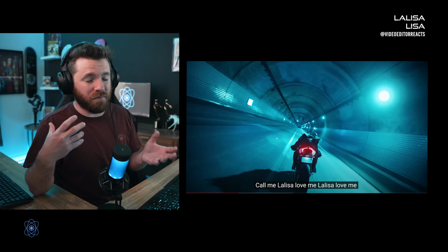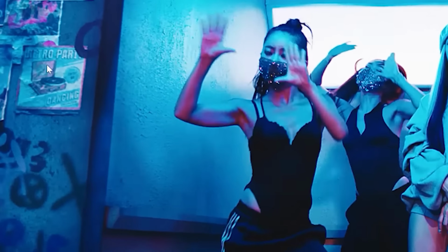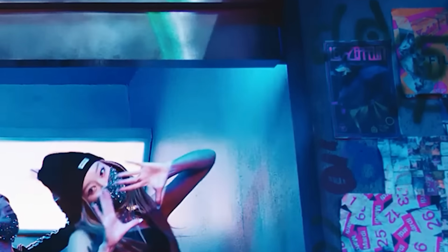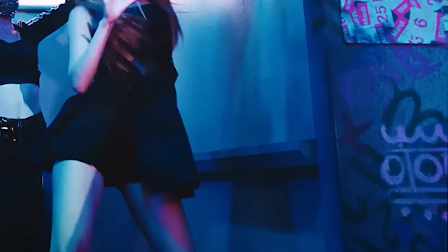Whoever's making this, props. There are multiple ways you can shoot these kinds of shots. Chances are they're in some sort of vehicle, probably a truck or something like that. I say a truck because you can usually mount a lot of camera equipment, gimbals or even jibs, on the back of a truck because of that bed. So it could be a truck that they're filming this on. These things on the side, they all have to have a reason, right? If anybody knows, there has to be a reason for all these things. Otherwise, it's just kind of there. If you guys know, let me know down in the comments.